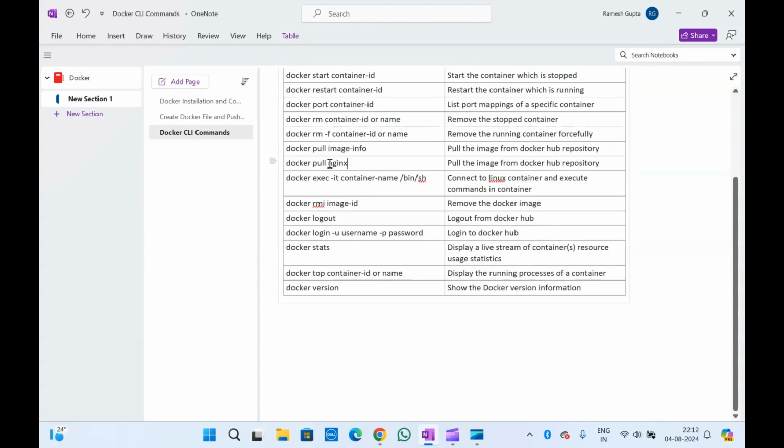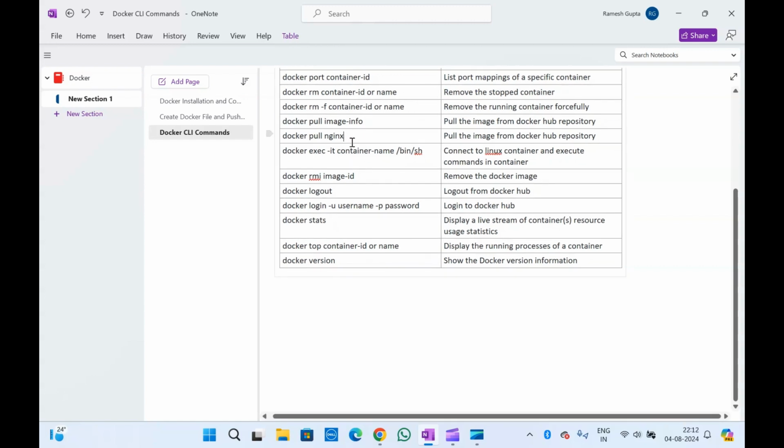And if you are specifying an external repository other than Docker Hub, like Azure Container Registry, you will have to specify the full name here, like the container registry name along with the image and tags. It will just pull that image with that particular tag from the specified repository and registry.